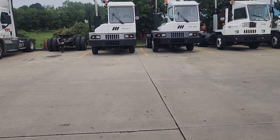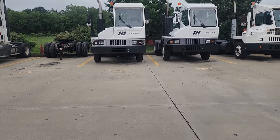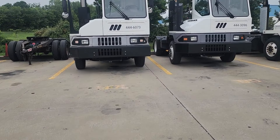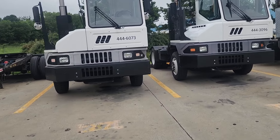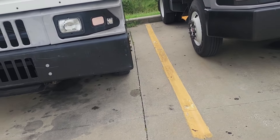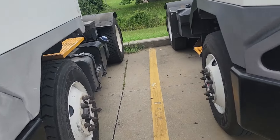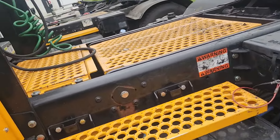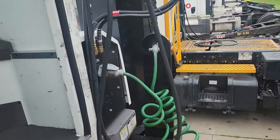First thing you'll do is when you're walking up to your truck, make sure there's no leaks, no fluid on the ground, it's not leaning. The leaks indicate oil or transmission issues. It'll be leaning if a tire could be flat or something like that, or a broken lid spring. Just make sure your lines and everything are put up. Watch your step so you won't fall.